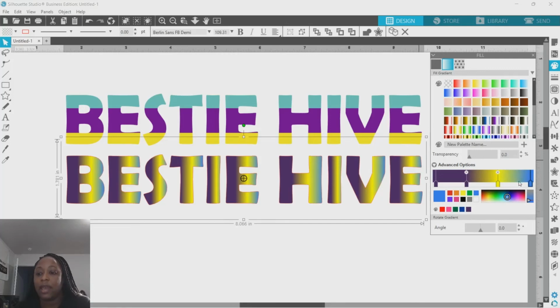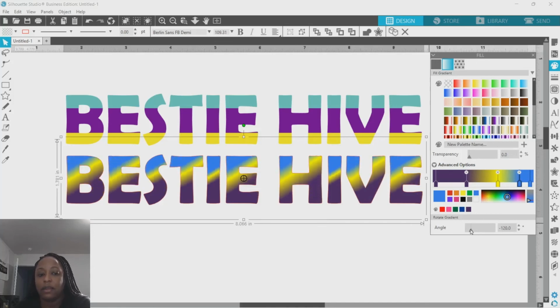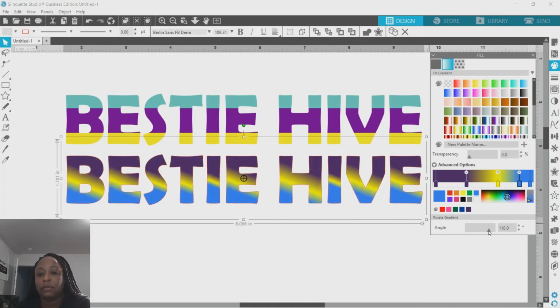So if we want to add in another one, we can always click in our space and we can just click whatever color we want, and you see that it added multiple colors of your choice. So you don't have to just go with the pre-made colors. Your angle, you can use the angle down here just to add it at an angle, whichever angle you want. You see how you move it to the left and how it's moving. So you just play around with it until you get what you would like.